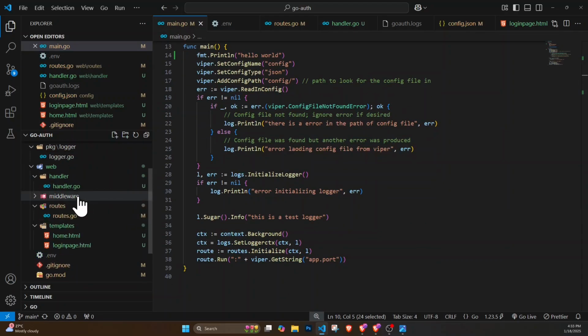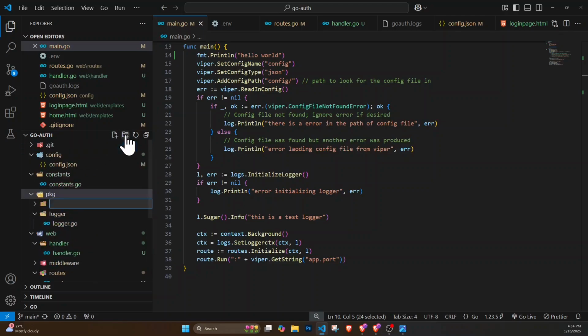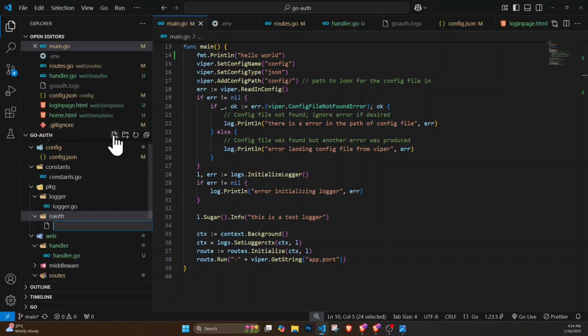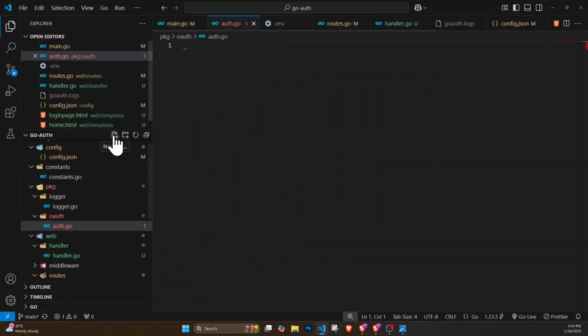So we'll create a new package called auth, with the file auth.go, package auth. The package is auth, and the file is also auth.